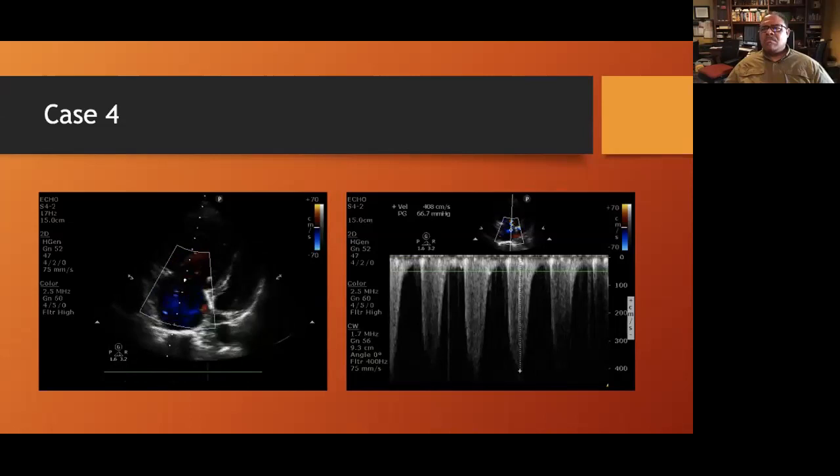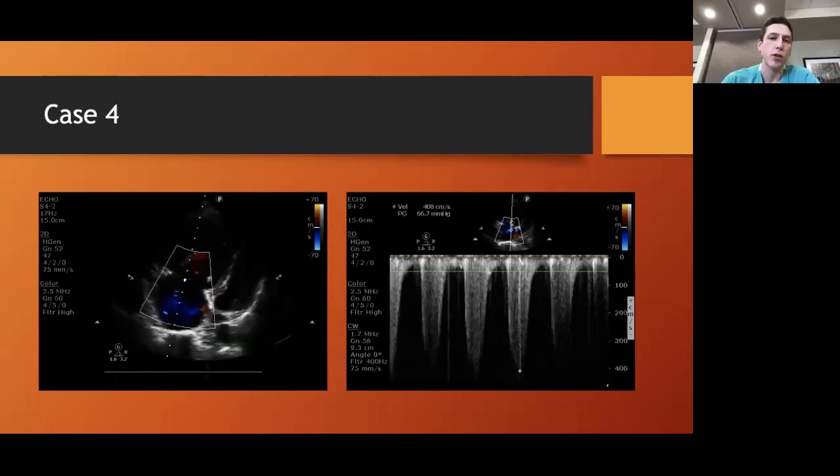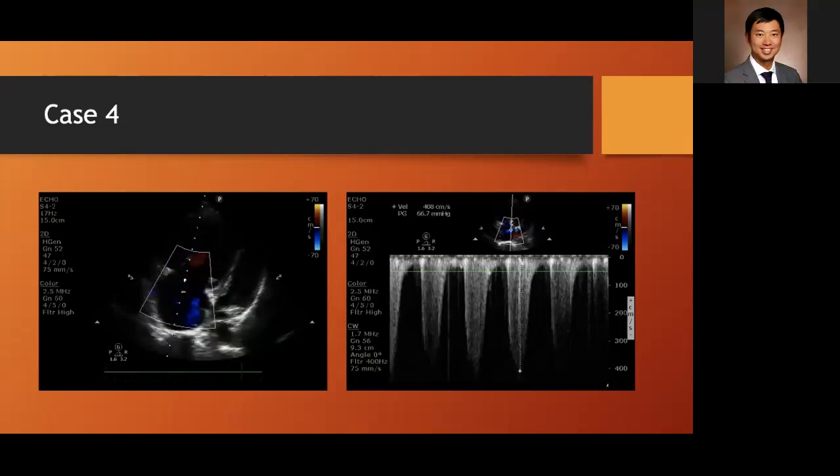And yeah, RV assessment is extremely nuanced. This is kind of a cursory overview of it. And at some point this year, we'll have to revisit that with another lecture dedicated to just the RV, to evaluation of the failing RV. And it really highlights that you have to keep in mind the clinical picture, because if you see an echo like this with someone that's completely normal, it could just be their baseline, compensated heart failure. Whereas if someone is coming in shocked, then obviously that needs some more attention.